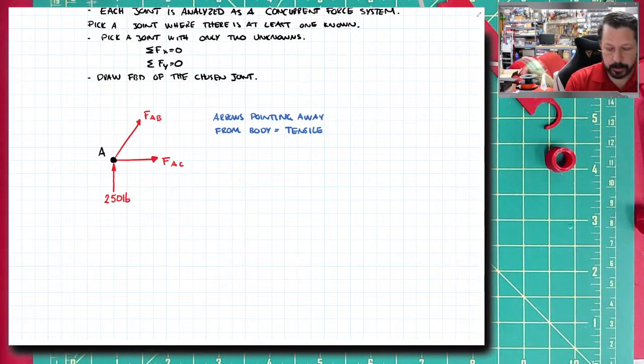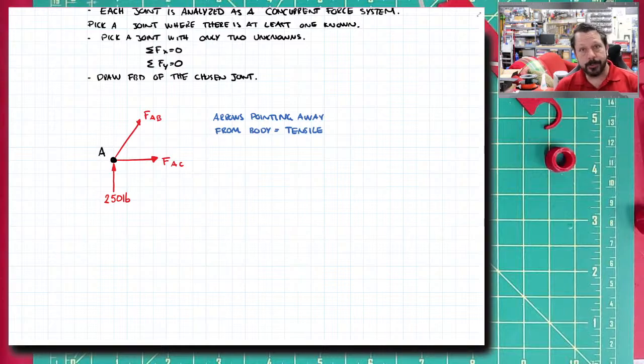So what I'm doing by drawing AB and AC pointing away is I'm assuming that those members, AB and AC, are in tension. I know good and well that the entire truss cannot be in tension. Some of it has to be in compression somewhere. But maybe I'm not ready to try and mentally figure out which is which. So I'm just going to draw them all in tension. In other words, I'm not going to spend a whole lot of time trying to figure out ahead of time if it's tension or compression. I'm going to set up the equations and let the math tell me which ones are tension and compression. So all of the ones that come out positive means that I drew the arrow the right way and they were tension. And anything that comes out negative means I drew the arrow the wrong way and it was a compressive force.